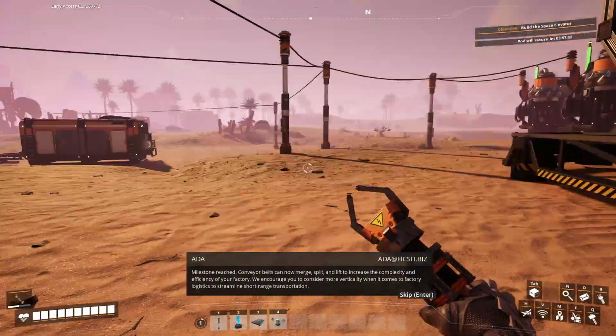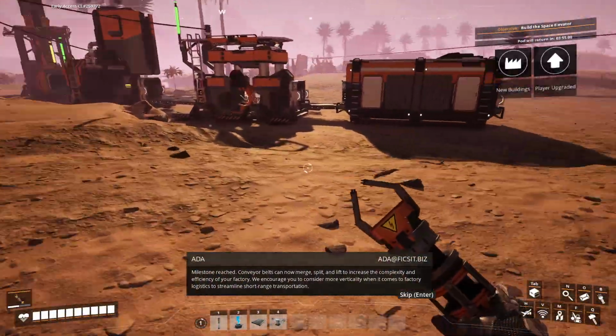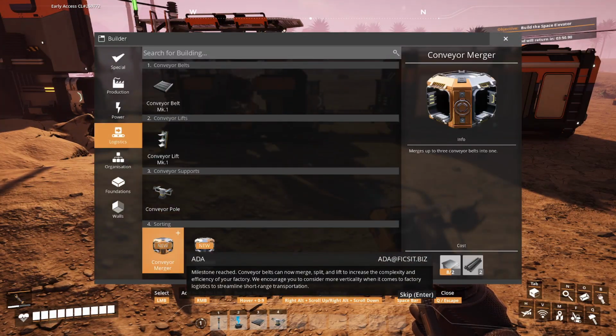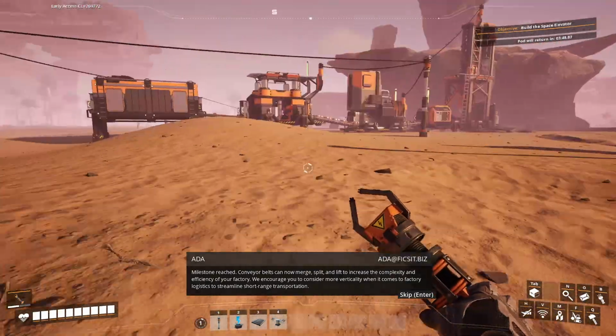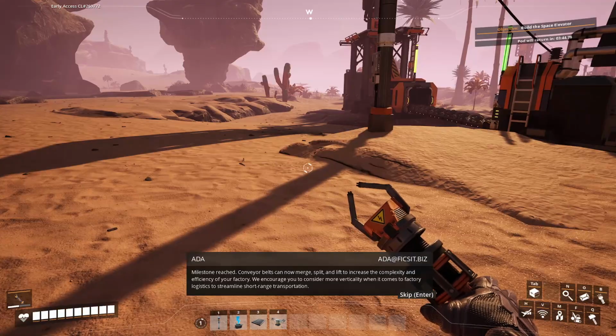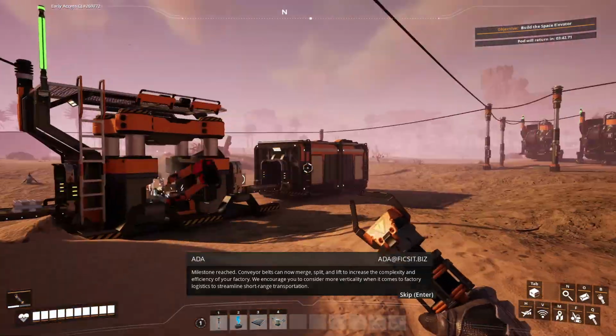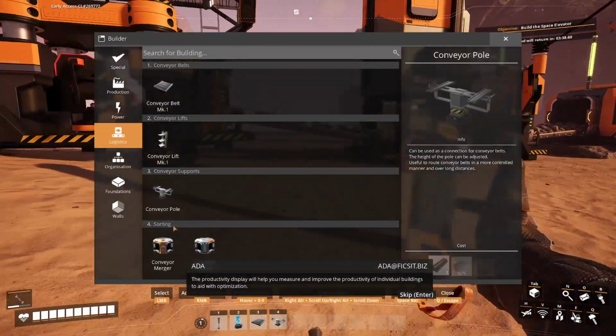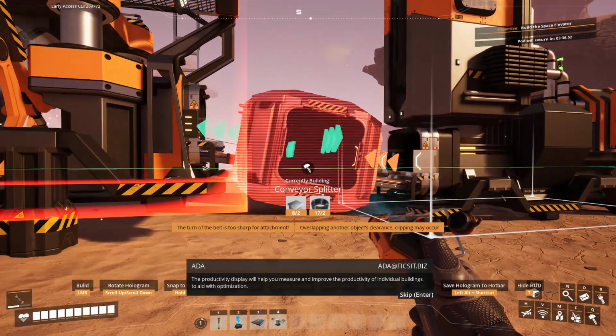Milestone reached. Right, conveyor belts can now merge, split, and lift to increase the complexity and efficiency of your factory. As I mentioned, we encourage you to consider more verticality when it comes to factory logistics to streamline short-range transportation. The productivity display will help you measure and improve the productivity of individual buildings to aid with optimization.